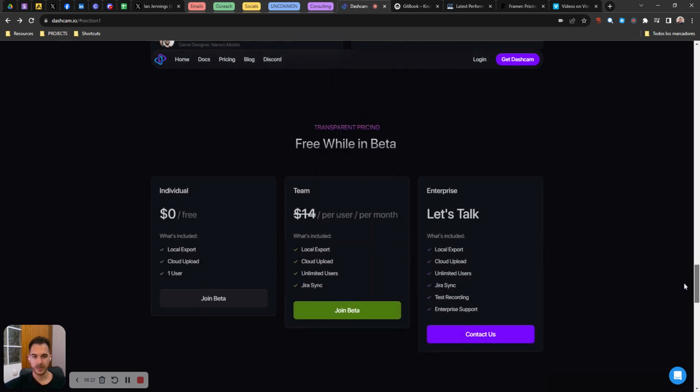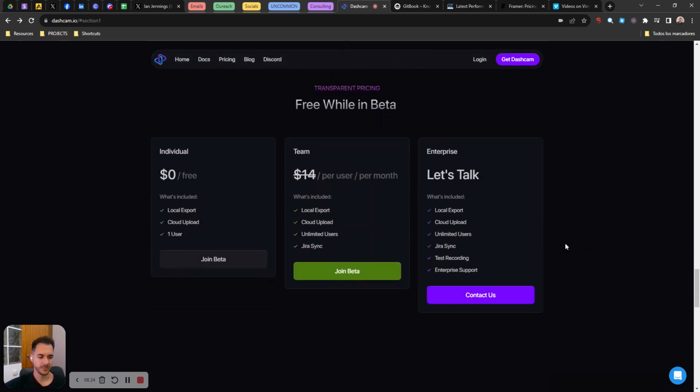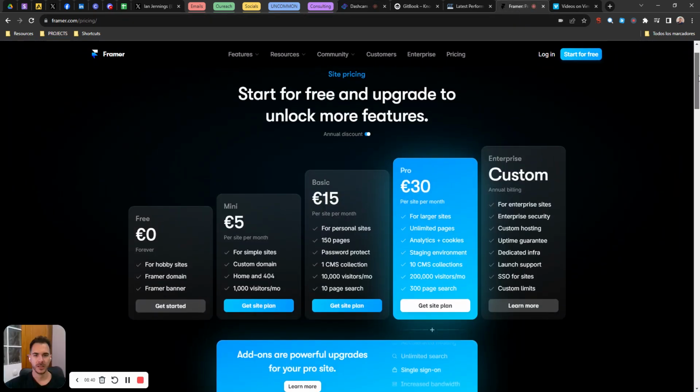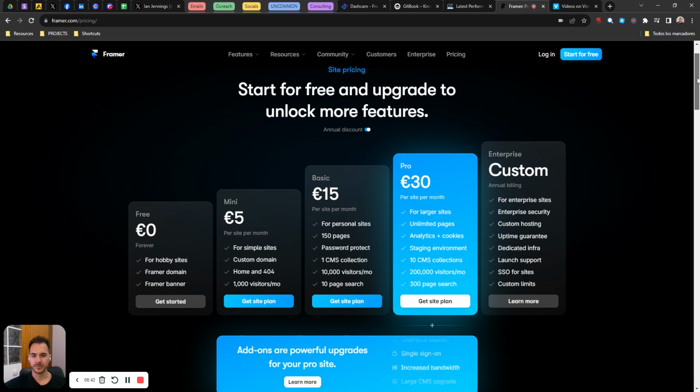And yeah, maybe in the pricing, it's not so important because you are not charging anything right now. But I saw, for example, Framer, because when I was checking your website, I saw that you're using Framer, and I saw their pricing page and thought that maybe it could be something similar for you, like these three.